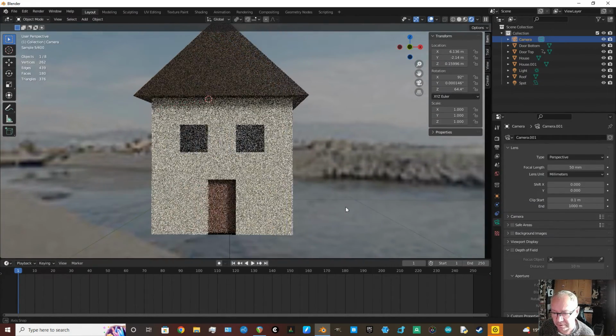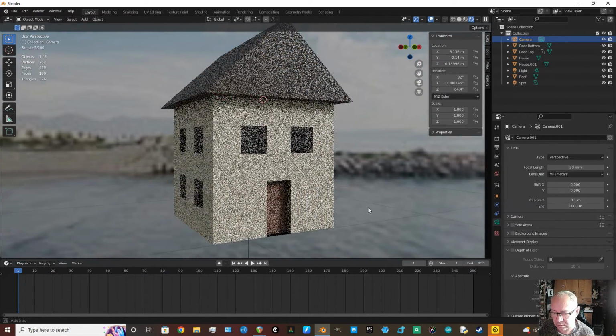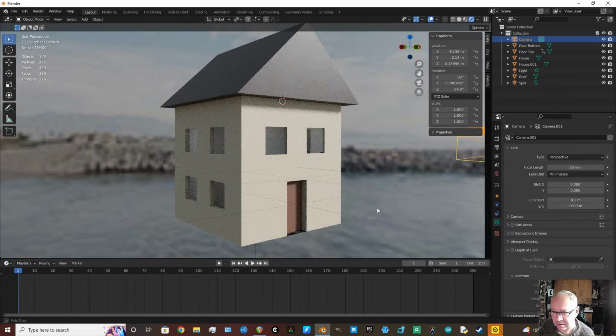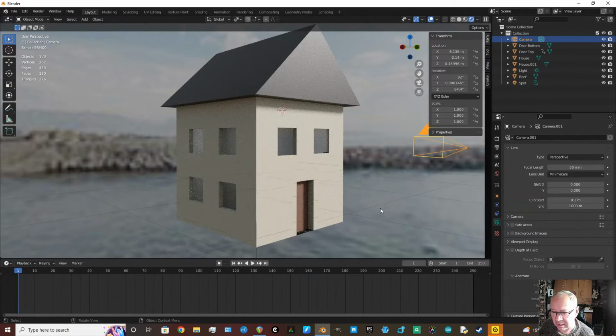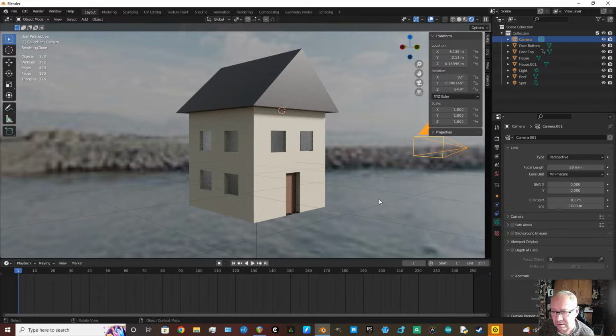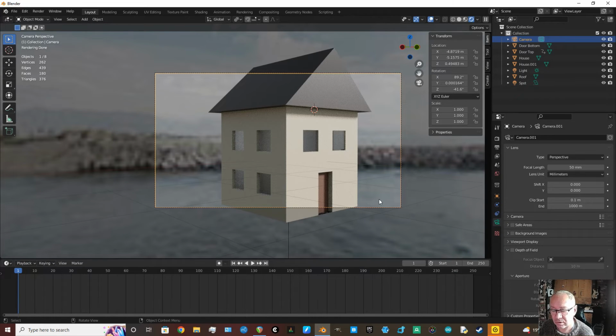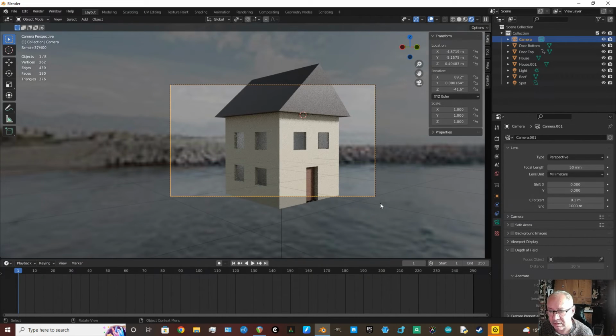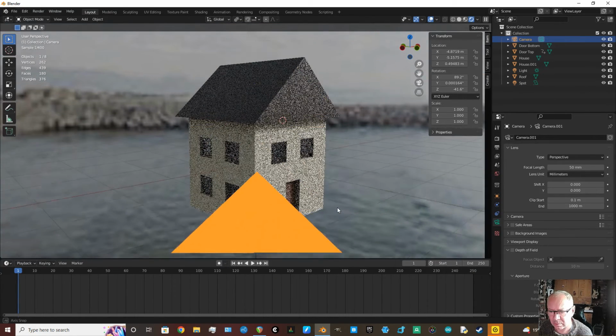So I want to move the camera without fidgeting about too much. I get what I want, where I want. So that's the image I want. I move it without having to move the camera. You can do Alt 0 and it automatically moves the camera to your viewport. Wouldn't mind moving that back a wee bit.